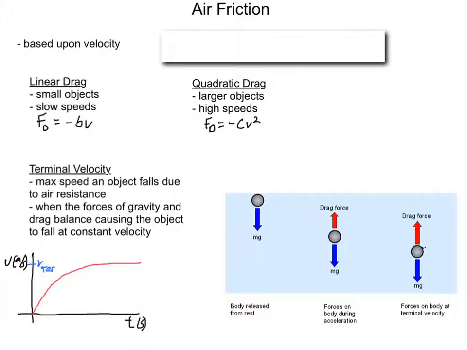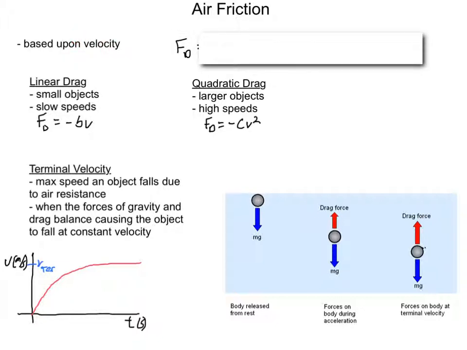So if you will, I'm going to start sliding this. Force of drag is going to equal negative bv. Now, b is the drag coefficient. If we're dealing with air friction, that's actually talking about how thick the fluid is, the density of the fluid that the stuff's moving through. The most common fluid that you'll deal with is going to be our atmosphere, but this works for any fluid, right? The same equations, just your b would change for density of fluid or for how sticky the fluid is.